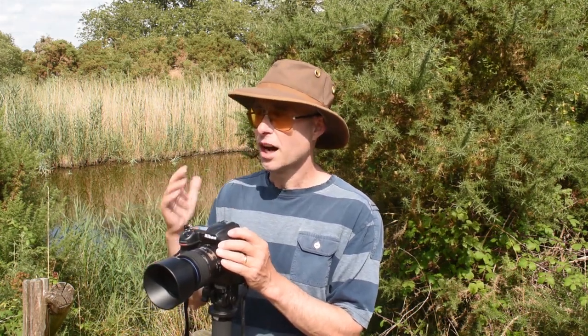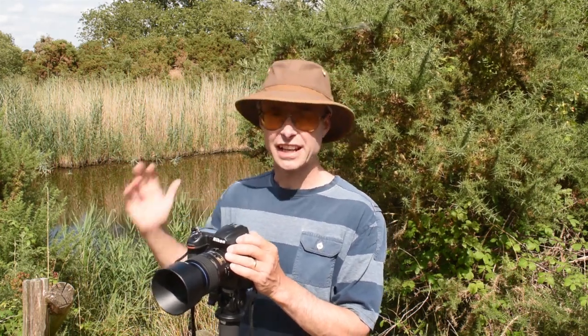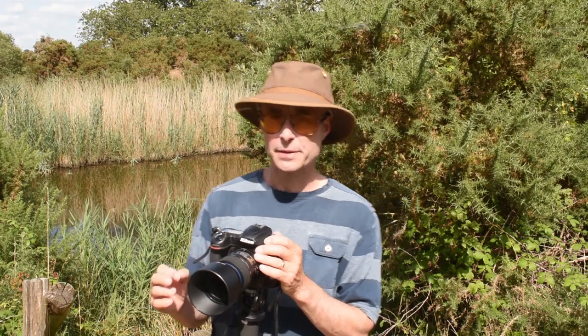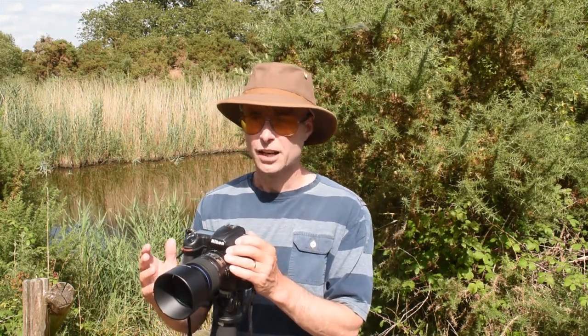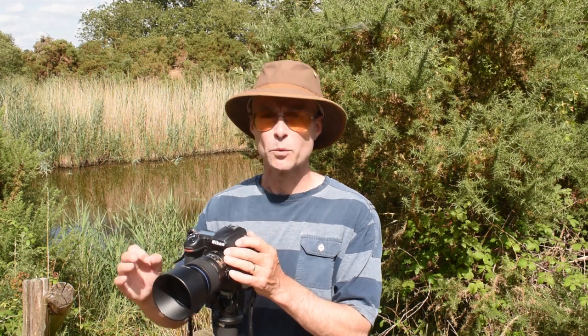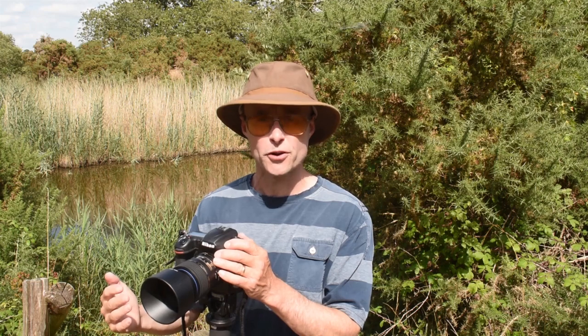So generally nice bright overcast conditions are great. I've got sunshine and cloud today, and I don't mind a bit of cloud because that makes the light nice and soft, not too contrasty, but you don't want it to be too cloudy and dark, because we still want enough light to give us that fast shutter speed.